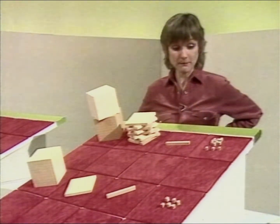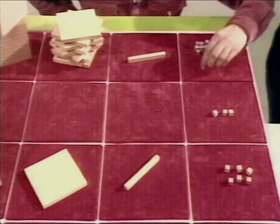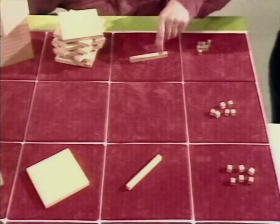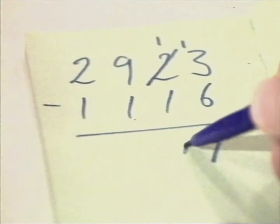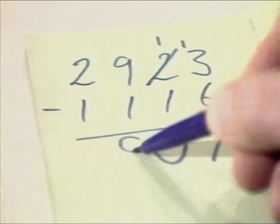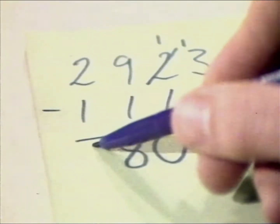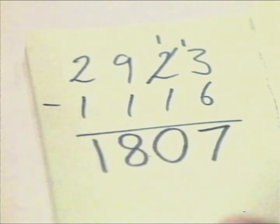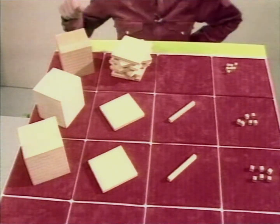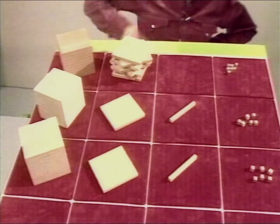Now we can take away the other number. 13, take away 6. I'm sure you know what that is. 7. 110, take away 10. 900s, take away 100. And 2,000, take away 1,000. I'll just make sure I've taken away the correct number. Yes. So we're left with 1,807.